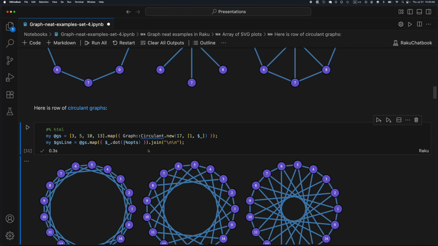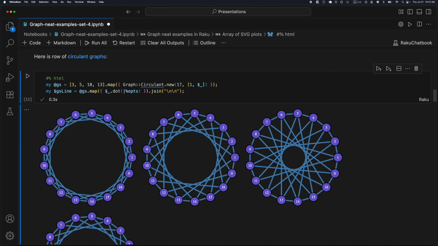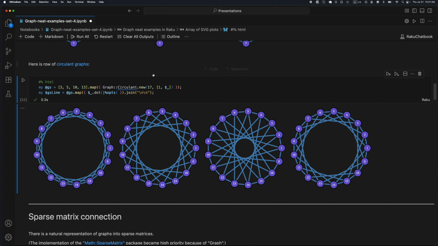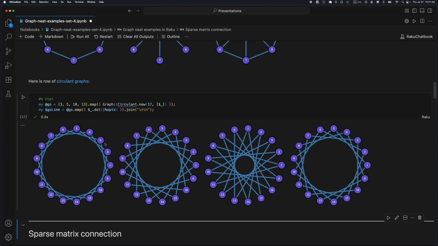Similarly, I can produce, let me just zoom out, several circulant graphs. Circulant graphs were relatively new when I was preparing this presentation, I think actually last year. If I remove this first argument, you can see we have 17 nodes, and we have certain jumps, say 3, 5, and so forth.